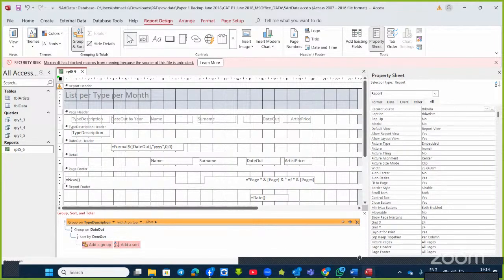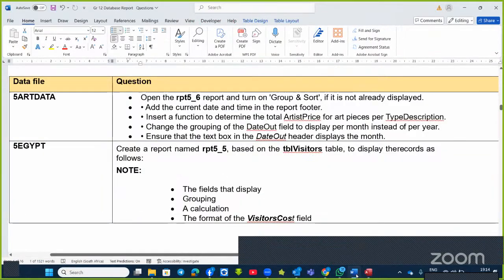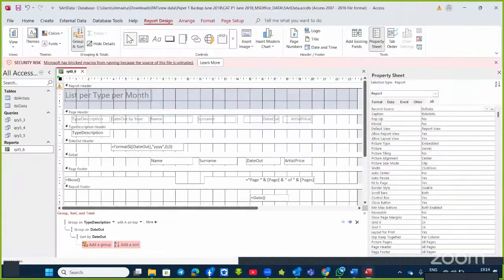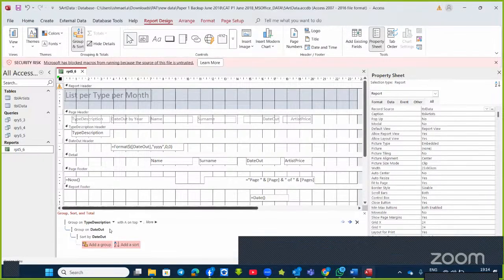Now, the next question says, insert a function to determine the total artist price for art pieces per type of description. So we are going to find the total, which is the sum function, by the type description, meaning it was grouped on type description.